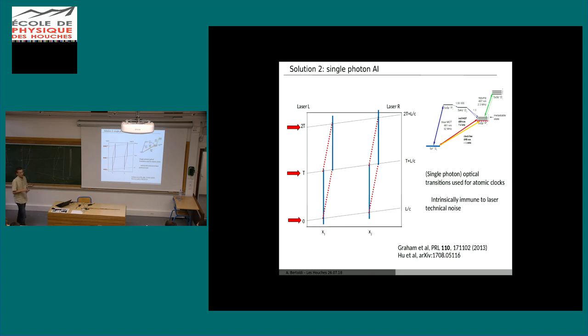So you can use this optical transition to split with an optical kick, so with a big splitting and a big phase imprinting. And at the same time, that excited state survives for long enough. So now you have essentially a single laser. That's the point. Instead of having two lasers, you have a single laser, and each phase noise is put as a common mode on the two wave packets, and then is common mode rejected.